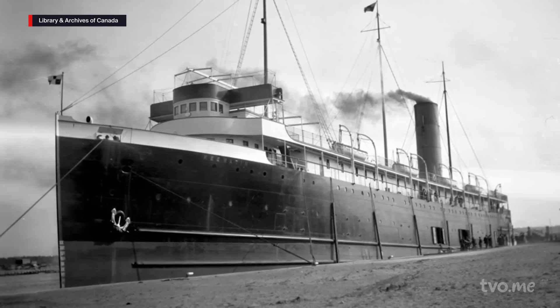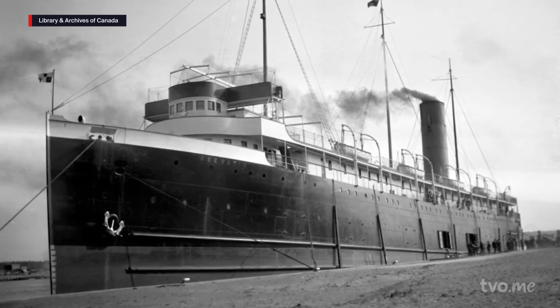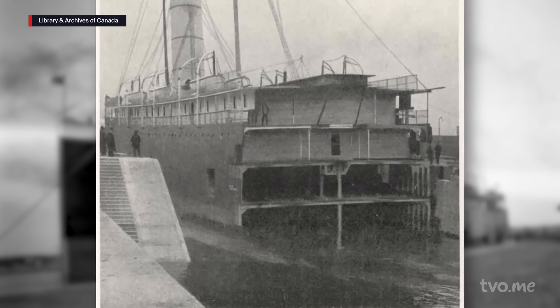Doug Cowie is the manager of the Great Lakes Museum in Kingston, which now owns the Kiwayton. The ship was built in Glasgow, Scotland at the Fairfield Shipbuilding Engineering Company. It came over under its own power. Knowing the Kiwayton would be too large to fit through the St. Lawrence Seaway canals and then later the Welland, bulkheads were designed into her hull so she could split into two pieces when she reached Montreal.